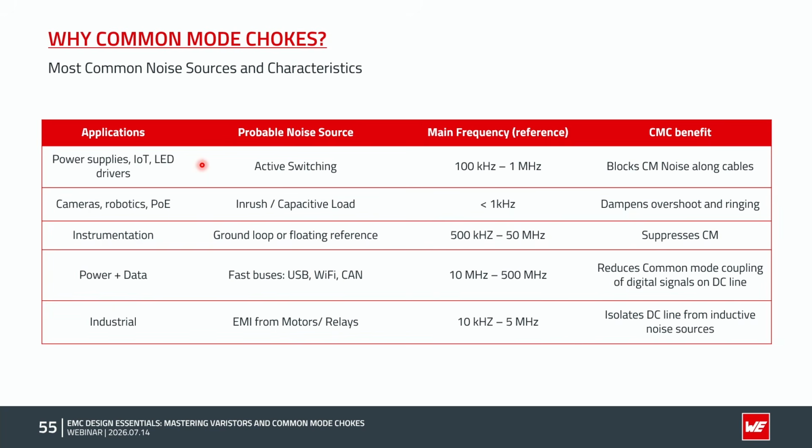We have summarized the benefit of using common mode chokes by some of the most popular applications and in which frequency the noise could be located. This table is valuable when we don't have the tools or the possibility to measure and analyze the noise spectrum directly. For example, in power supplies, one of the main noise sources comes from the active switching of the transistors. This can generate sharp edges and high frequency disturbances that easily couple into both the input and output lines. A common mode choke is highly beneficial here because it provides strong attenuation of these unwanted signals while maintaining the integrity of the DC power path. So this table is not a final answer, but a very useful guide to make the first filtering decision with confidence.